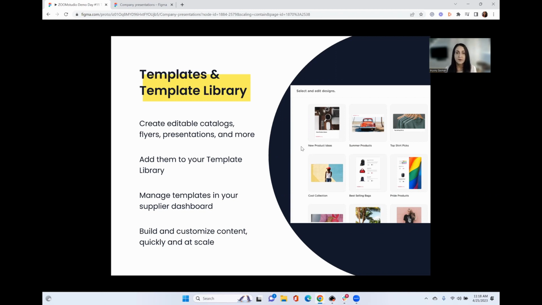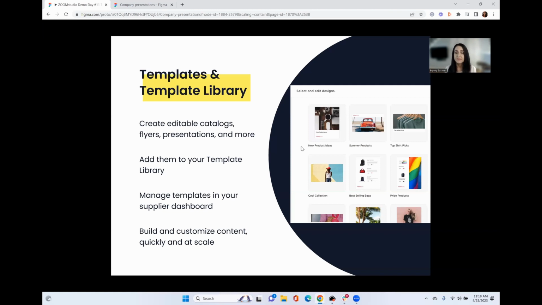So a great use case for this is if you had a new product launch and you sent out an email blast with the new items that you were launching. You could hop into ZOOMstudio and create a beautiful lookbook with those items and get an editable link to include in that email blast. So you could have a button at the bottom of the email that says view our catalog, or click here to make it your own. Then they can jump in there to launch that design in ZOOMstudio, and they can make the tweaks they need before sharing.